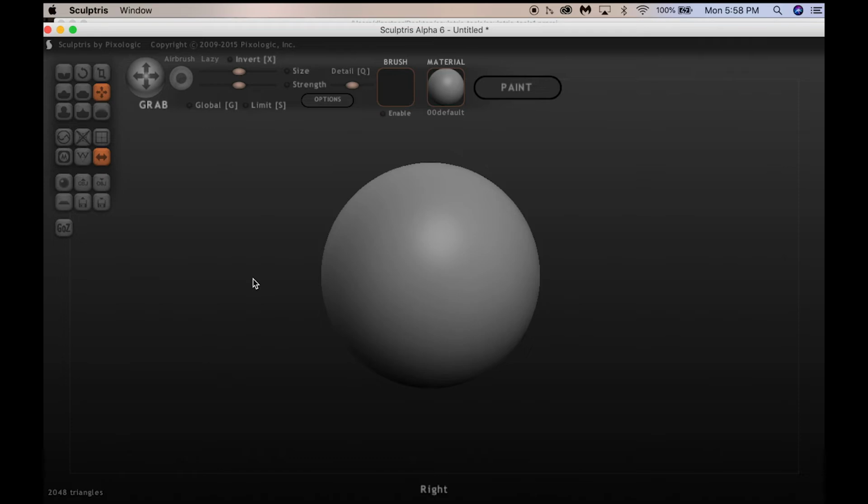Before using the grab tool to block in the dolphin, I'm going to change the size of my brush. Generally speaking, you want something bigger for your first shapes. To change the size of the brush, make sure the grab tool is selected and then go to the menu at the top of the Sculptris window where you'll see a couple of sliders. Move the slider that says size to the right to make it bigger or to the left to make it smaller. To the right of this size slider is a toggle box.